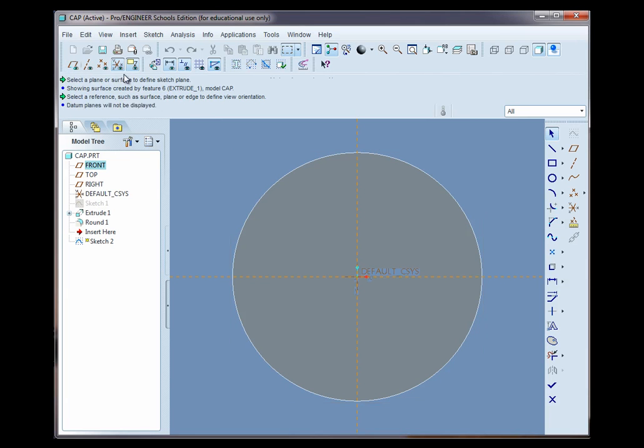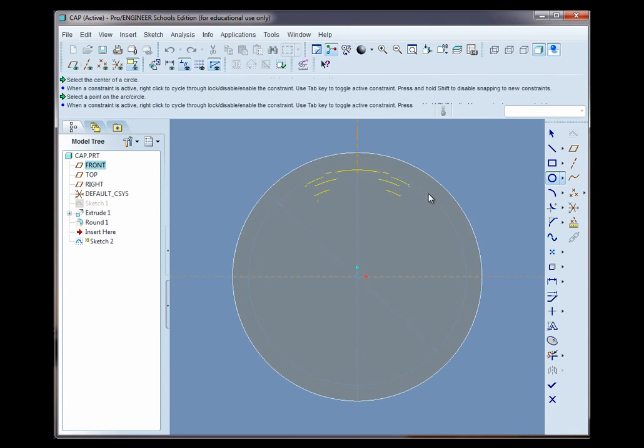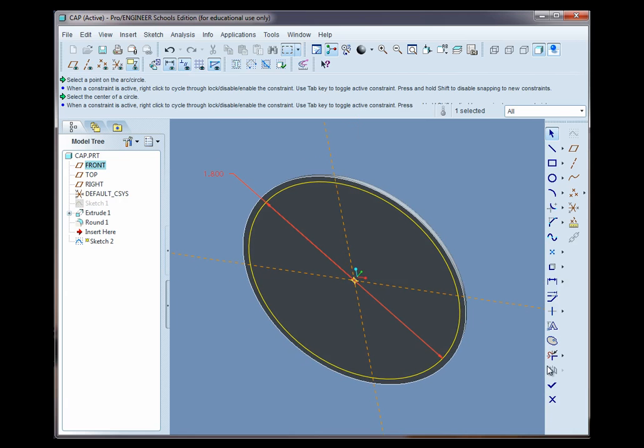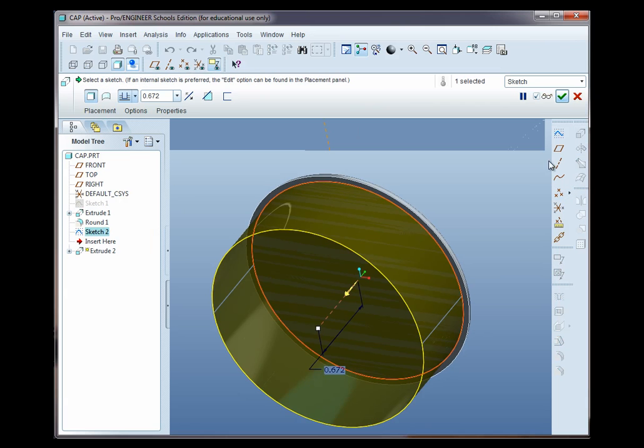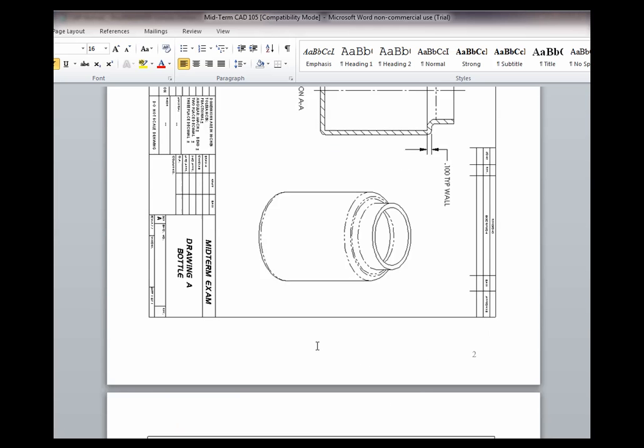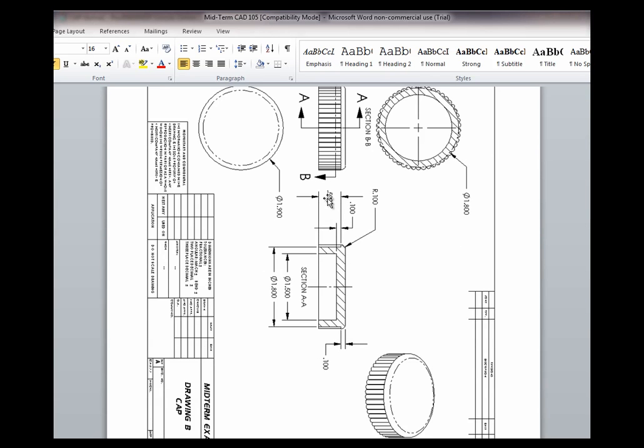I'm going to turn off my planes. And now I'm going to go ahead and draw out the next diameter, which is 1.8. And I'll proceed to extrude that. And that gets extruded. I will actually have to look at the blueprint here. That gets extruded a 1/2 inch.